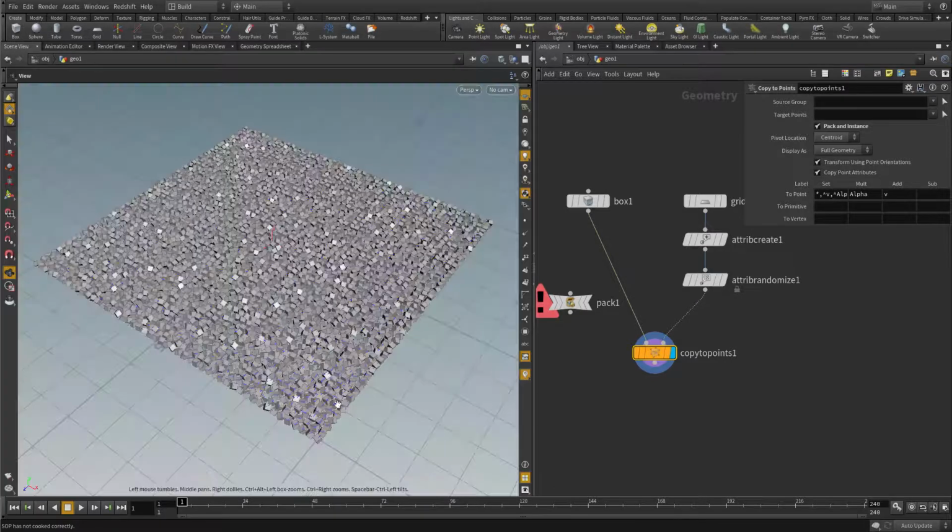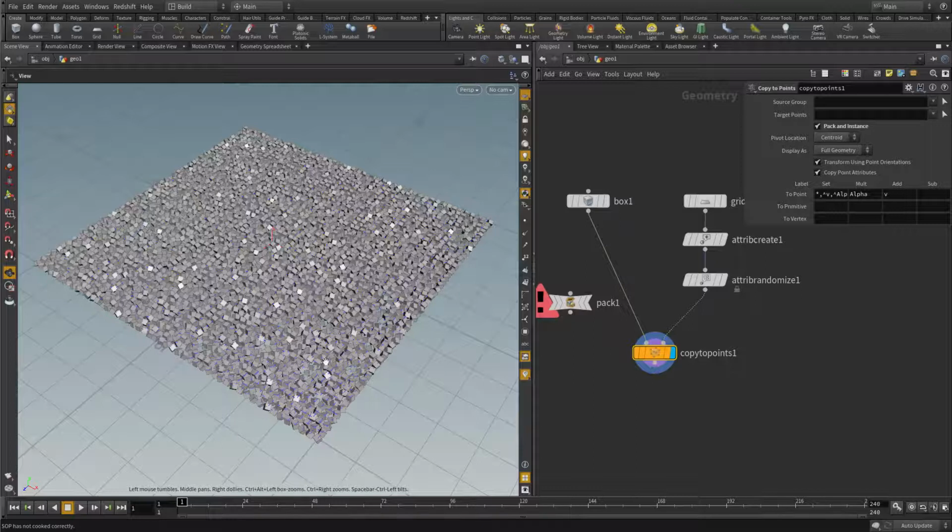So basically I have transformation matrices referring to geometry in memory. And this geometry is used by the bullet solver to build its collision geometry from. And then the transform is used to be simulated. Mantra can render packed primitives directly because Mantra just generates the geometry at render time. Because it knows where the geometry is stored, it transforms the geometry and renders it. And the viewport in Houdini can very efficiently display the geometry using the same trick, using the same geometry over and over again and just transforming it by the transform stored on the packed primitive.